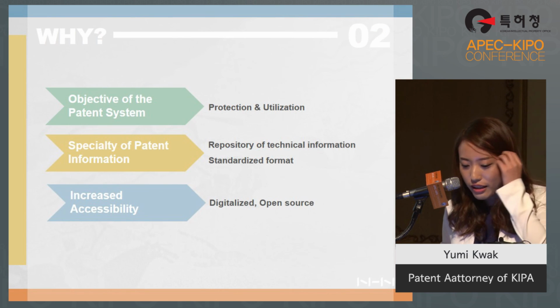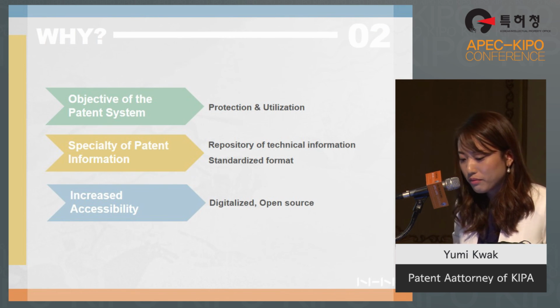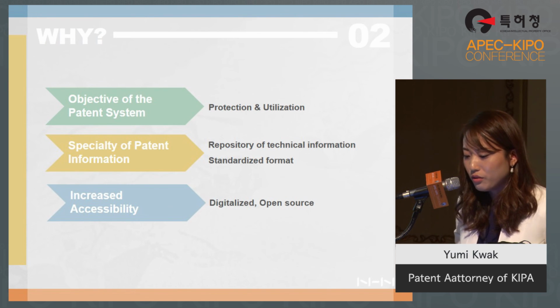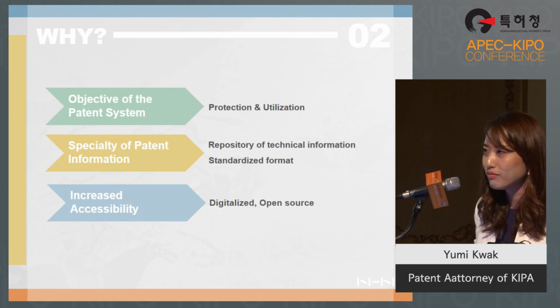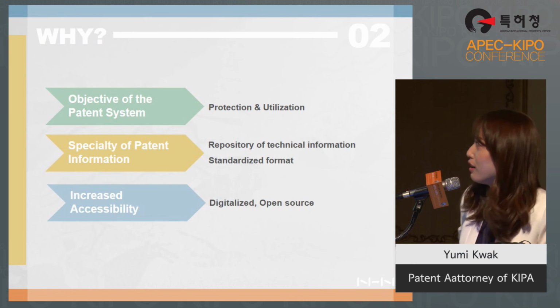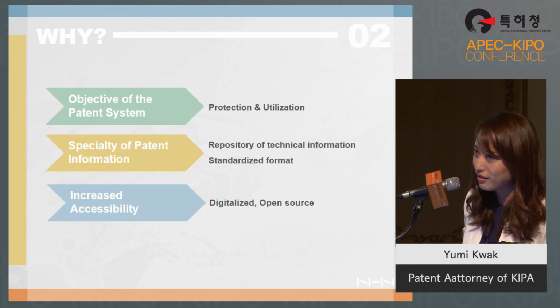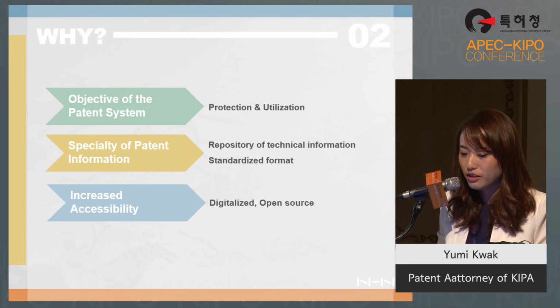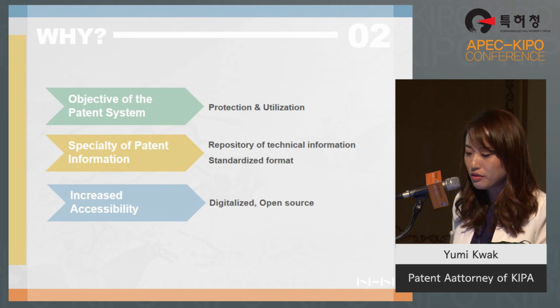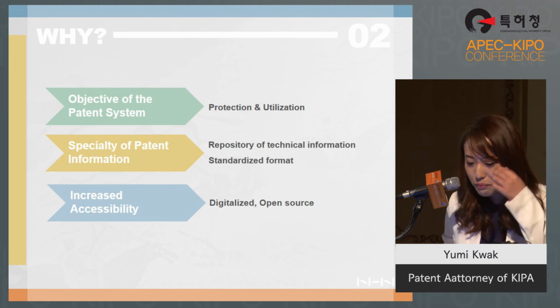To better understand the reasons behind such a claim, I'd like to examine why we need to utilize patent information. But you have already heard this from previous lectures, so I'd like to address it only briefly. As you already know, the patent system is not only for protecting rights, but it is also for developing the industry.